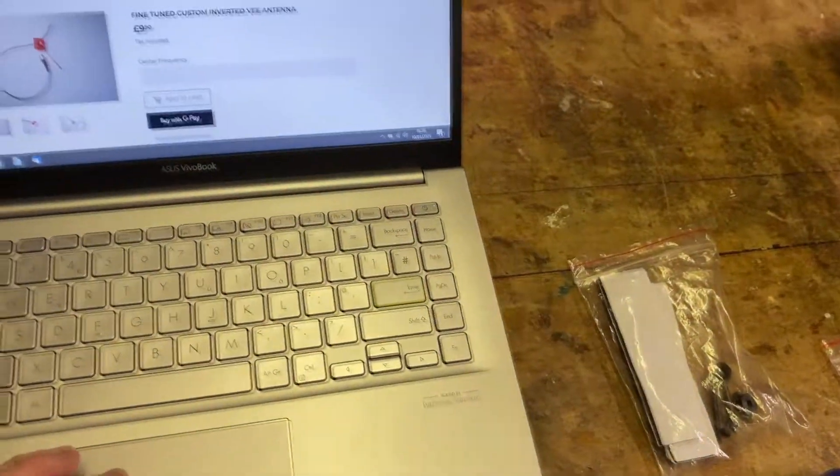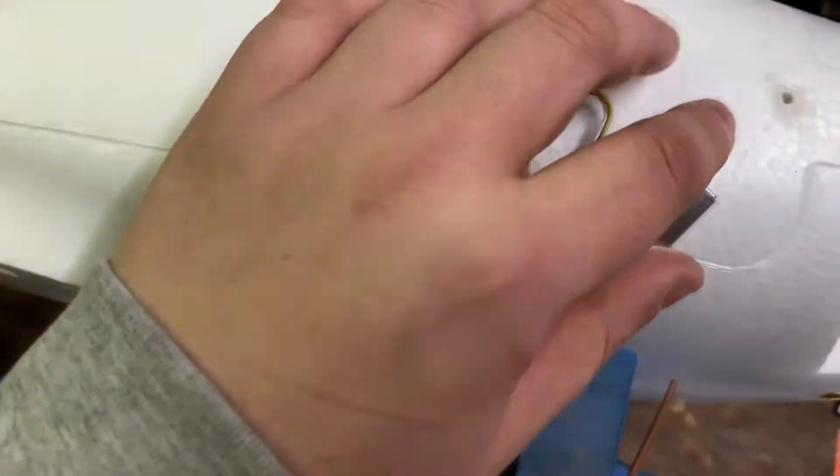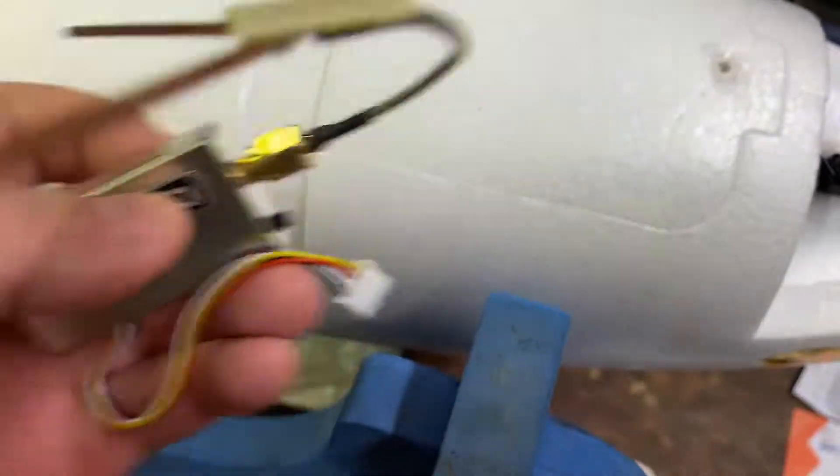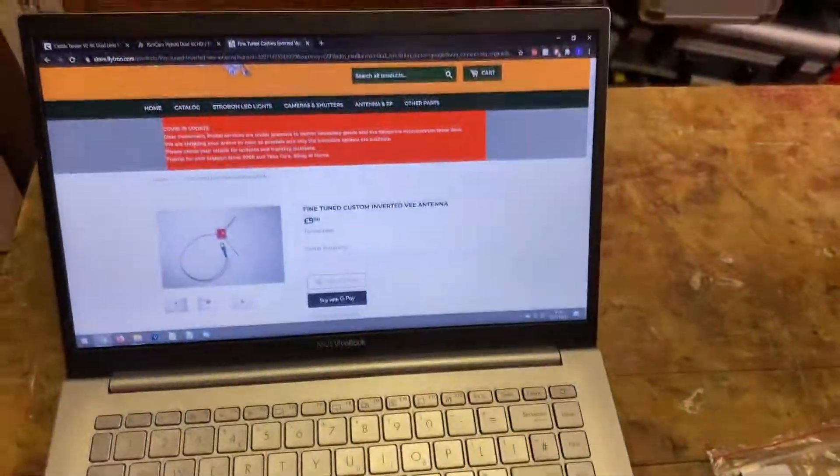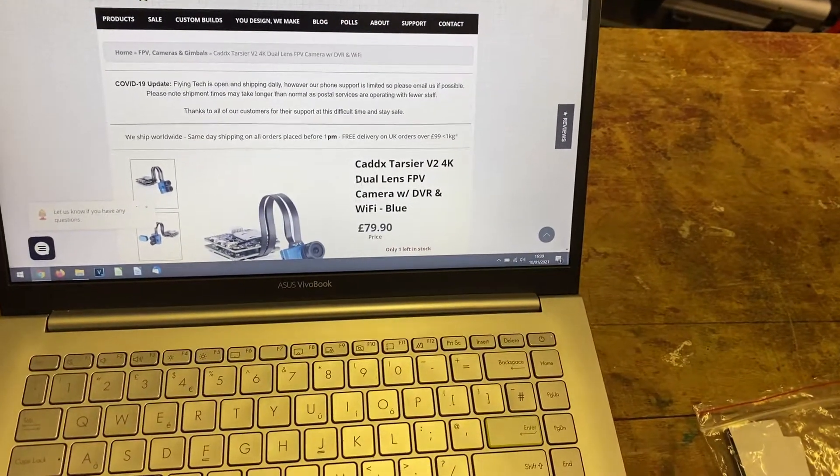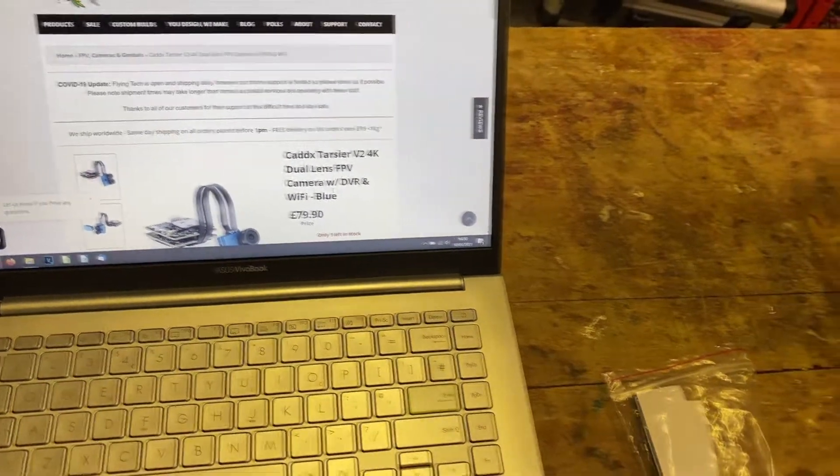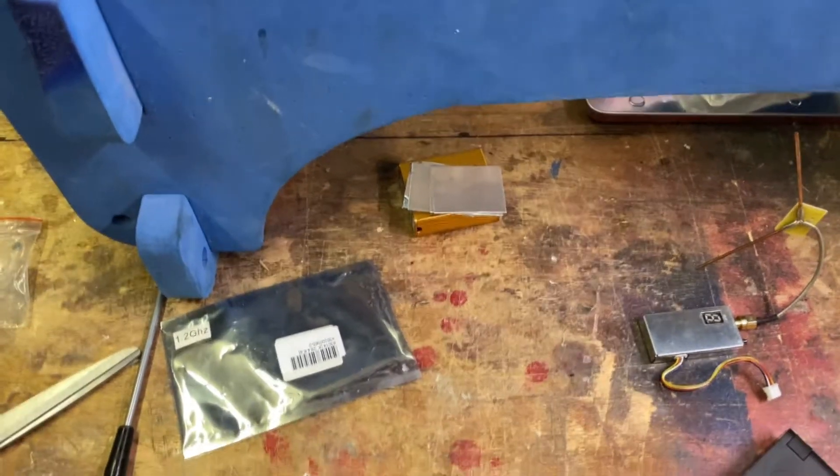So with that in mind, I'm going to get that ordered. Another thing that I have ordered is a proper V-Antenna. These Hobby King ones are not brilliant. And also, this one is the wrong polarisation. Not polarisation, but basically, it's a female and a female. I'll need a female and a male to make it a baby of signals, I guess. So I've ordered one of these already at £12.50. UK company made in the UK as well. And I'm going to double-check all the places and actually order this Caddx Tarsier V2 for this plane.